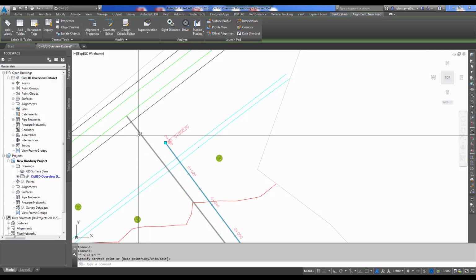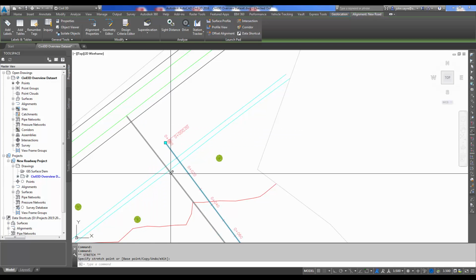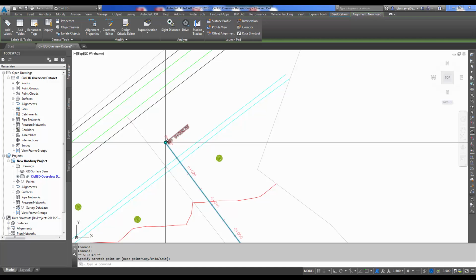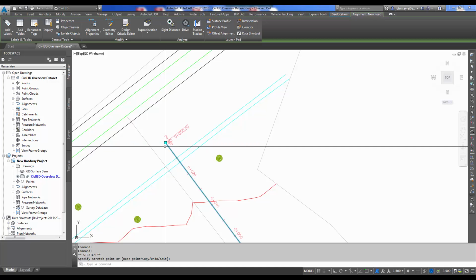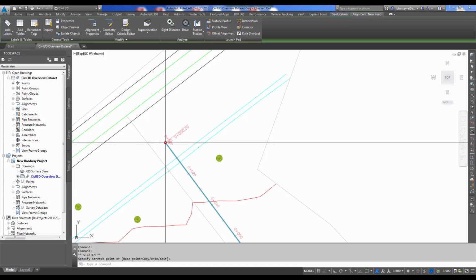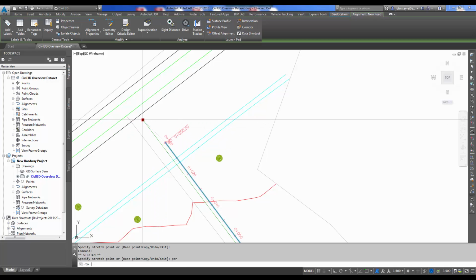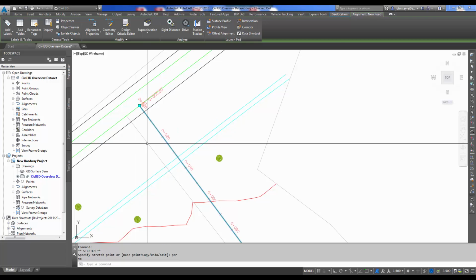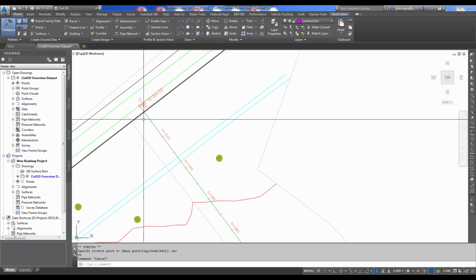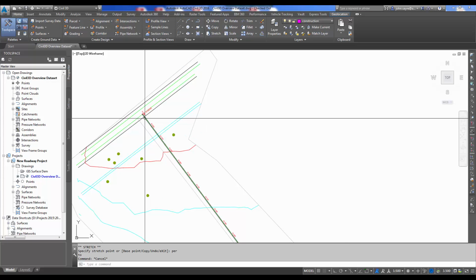I'm not on my initial location, but that's okay because the alignment represents the center line. I can grab the endpoint of my alignment and set it perpendicular to the road, so we'll have a nice 90-degree intersection whenever we get to that level of design.